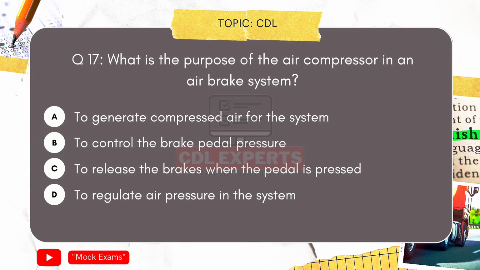What is the purpose of the air compressor in an air brake system? To generate compressed air for the system, to control the brake pedal pressure, to release the brakes when the pedal is pressed, to regulate air pressure in the system. The correct answer is to generate compressed air for the system.